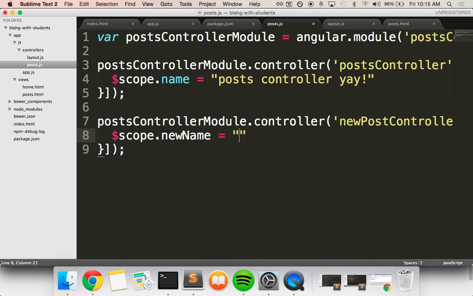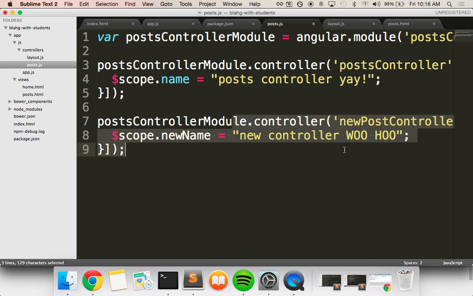Equals new controller. Woohoo! Should have added a semicolon up there too. I'm lazy at JavaScript, but again, this is exactly the same as the other controller that we made. The only difference is that we're naming it differently. Instead of postController, it's newPostController, and instead of scope.name, we're creating scope.newName, and we're putting some different content in here so we can clearly see the difference between these 2 things.